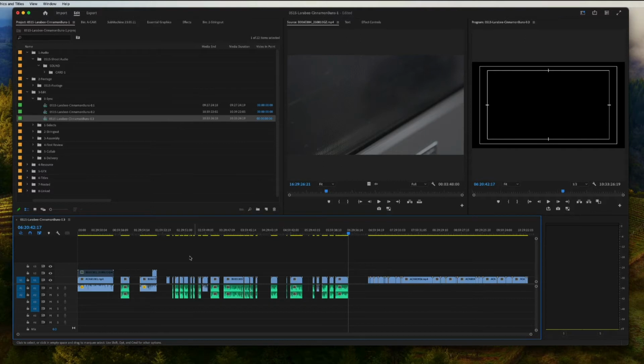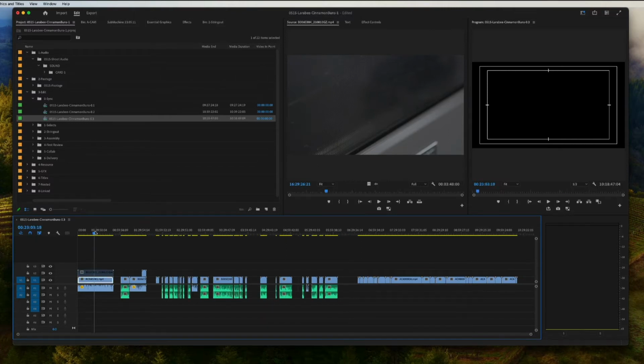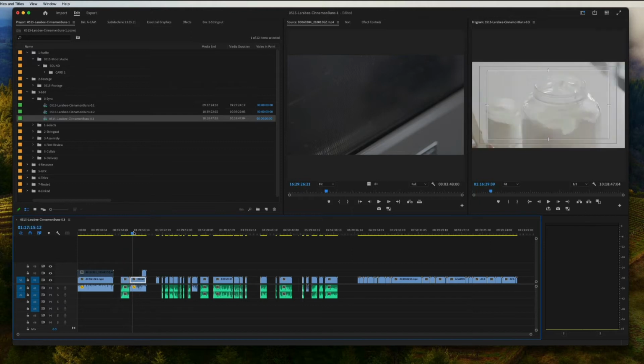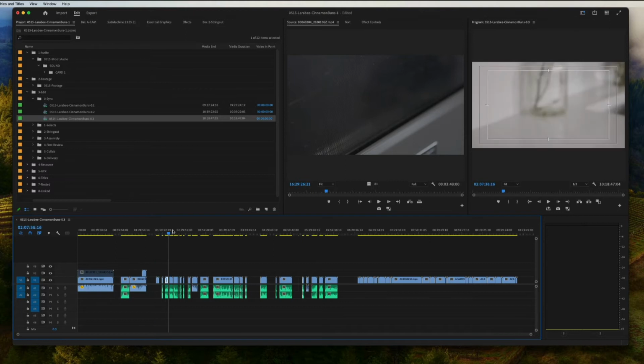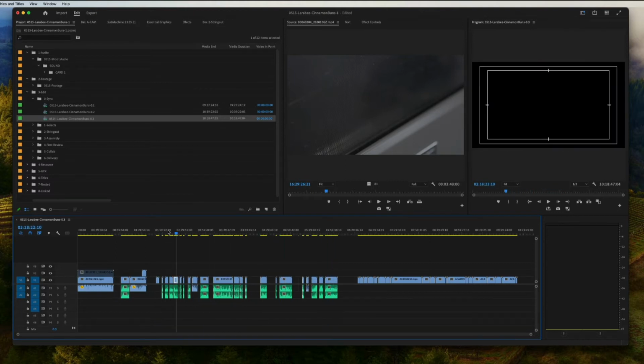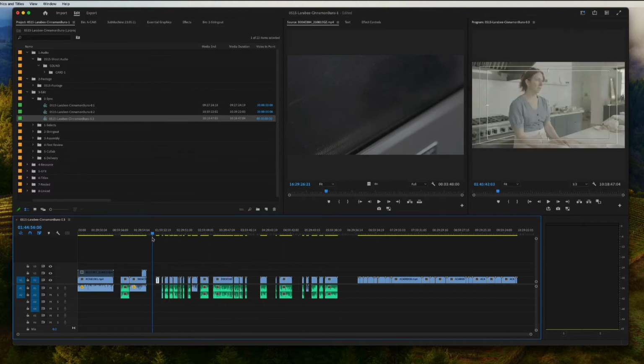So the last thing I'm going to do in this sequence is keep things a little bit separated, but I'm also going to gather a few things. I just want to keep interview footage here, stand-up talking footage here, where she's doing these sort of asides to camera. And then I want to keep all the B-roll that I've separated out into their own separate clips now. I just want to keep that clean.